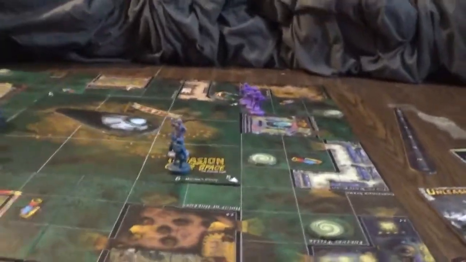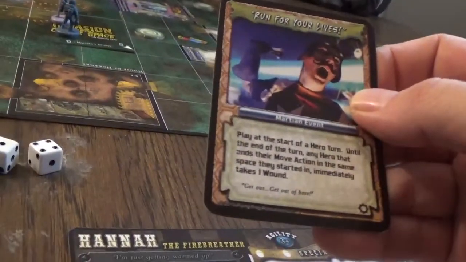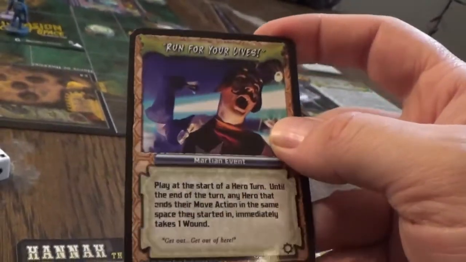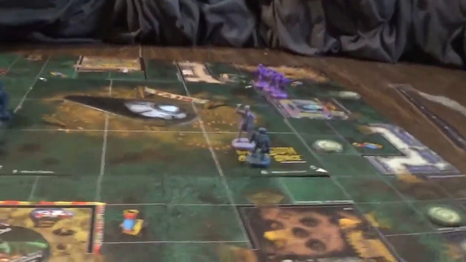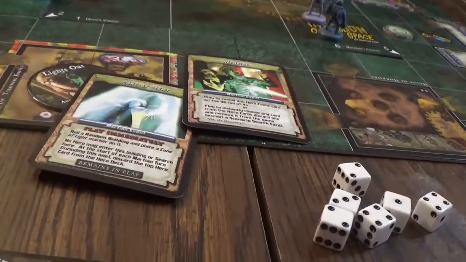So now it is the Martians' turn. The Martians are on the brink here. Let's go ahead and move this. Okay, we're going to play at the start of the hero turn. And she took a wound. We made Hannah take a wound. So, one more wound and she's dead. So this can go either way. Let's do some Martian cards here. Play to cancel a hero event card on a roll, or play to instantly choose any card from it and remove it.